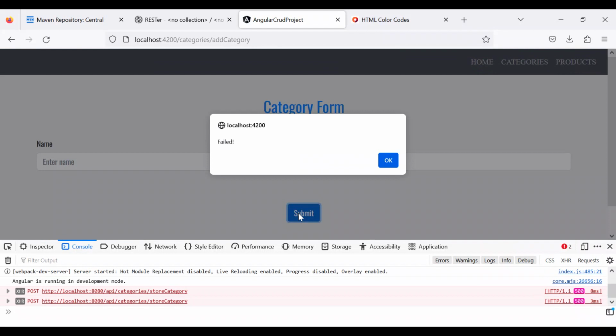We will have the error, which is normal. Our back service is working normally, and of course we have that exception if we try to store a category with an empty name. We need to provide a validation for this, and we will do it in the next tutorial. See you soon.